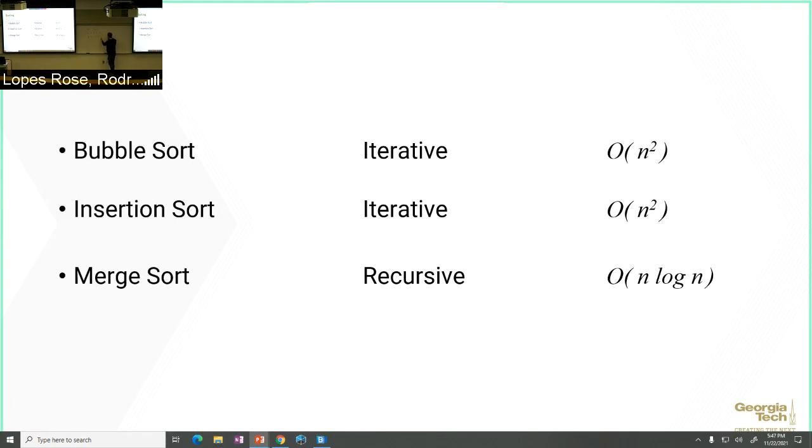So we take this little vector right here, and we select the pivot in this. I'm just going to pick the first one again. So we keep this 8 over here. I select 9 as the pivot for this. Everything that's bigger than 9 goes to the right. Everything that's less than 9 goes to the left. We've only got one other number in there, so 10, right? That's done.